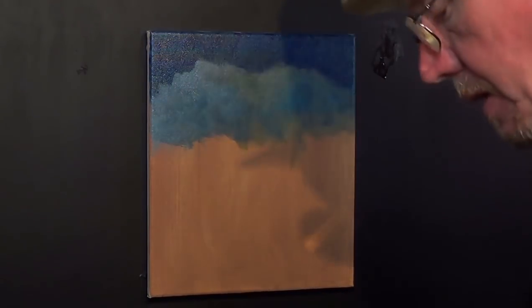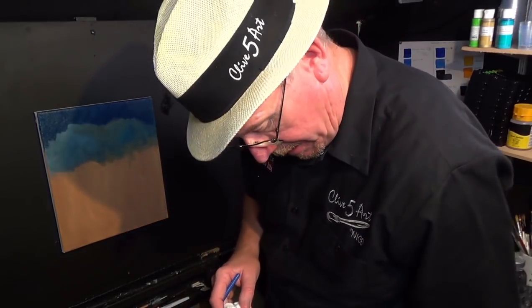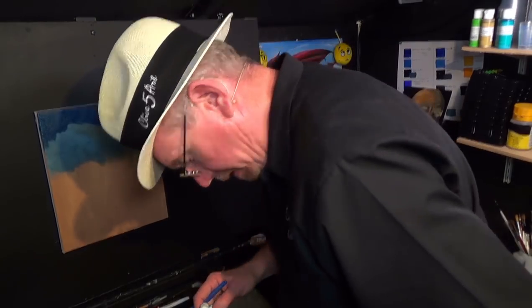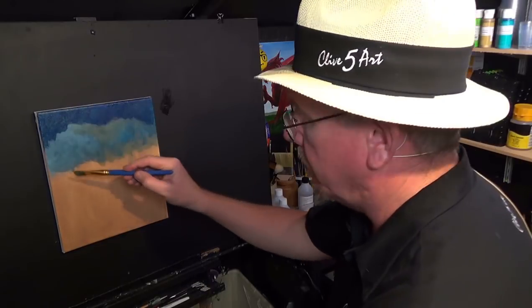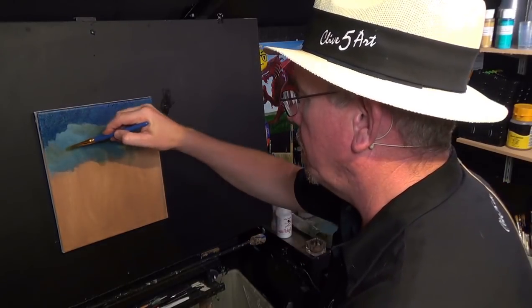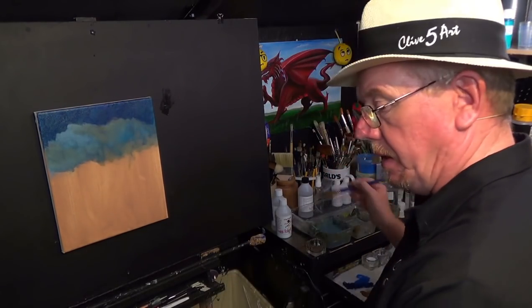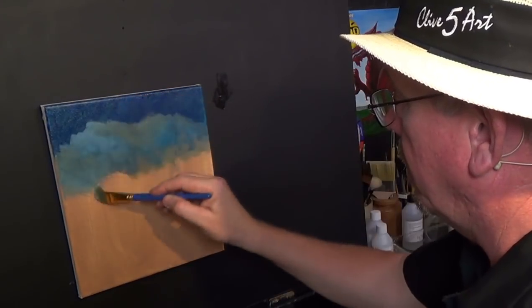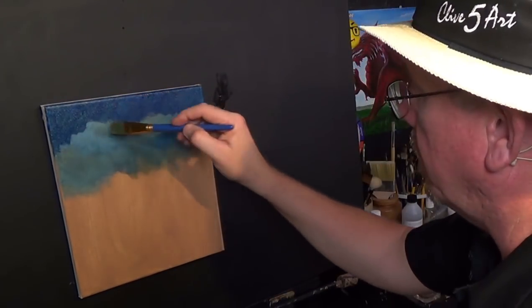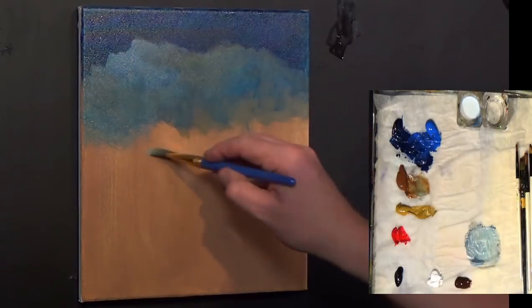I'm going to adjust my seat. I got one of these whirly artist seats, and I can adjust the height on it, which is good, in fact. So I've been going out and I've been doing a lot of plein air type of painting. It started off when we were in London together, Jason and I. You can check those videos out if you want to. They're quite good ones, actually.